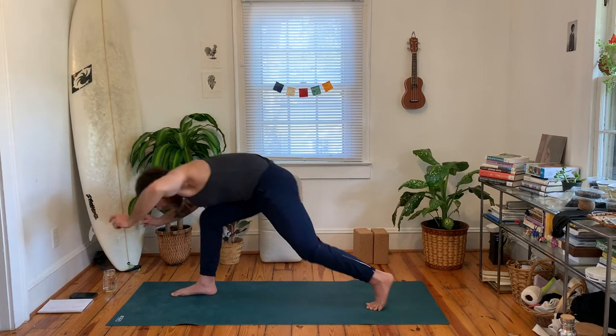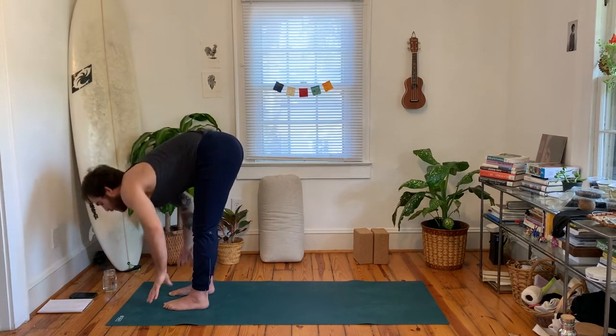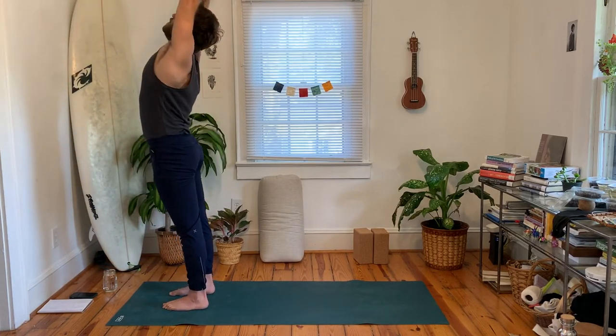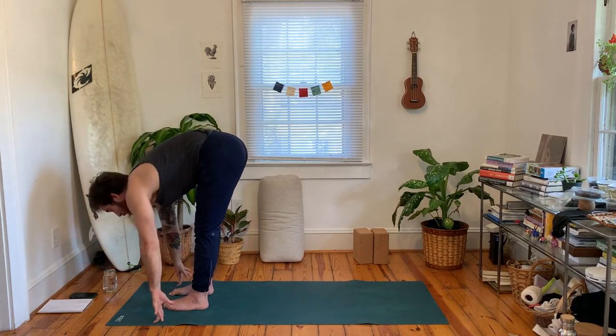5, 4, 3, 2, 1. Step the left foot forward. Use strength, step forward, inhale, halfway lift. Exhale, fold over your legs. Inhale, rise and reach. Sweep your arms up and overhead. Exhale, fold forward. Inhale, halfway lengthen.